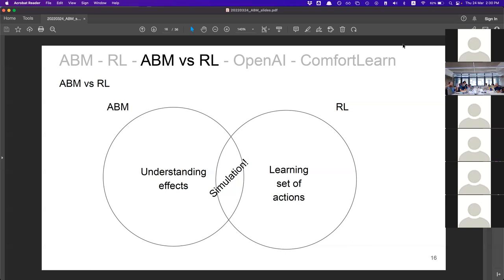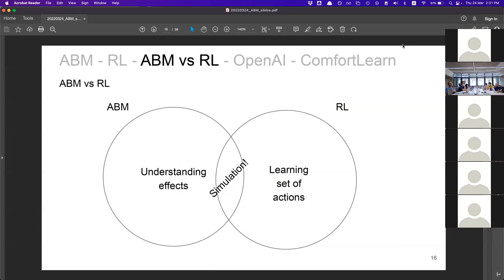Now, does this mean that they cannot be put together? Not really, because if you think about it, even nowadays in our building domain, we can simulate occupants agent-based. We give them a schedule to come and go, and so on. At the same time, we can change set points. So we can have agents roaming around with a defined set of rules, based on real data or not, and at the same time have this software trying to learn what is the best set point for people in this room, knowing that they might have this schedule and so on. Should I push them to another room, another building, because that other building might be more suitable for their comfort? So both can coexist. And actually nowadays, that is where a lot of the literature is moving, not necessarily in the built environment, but in robotics and even population-based work.